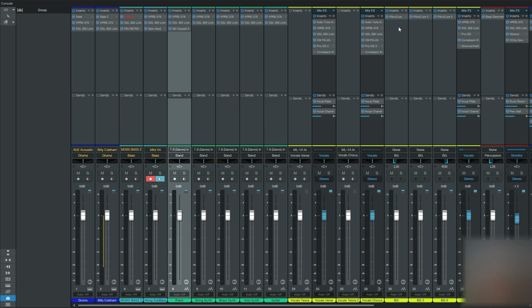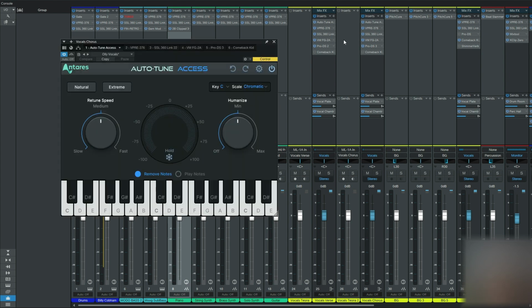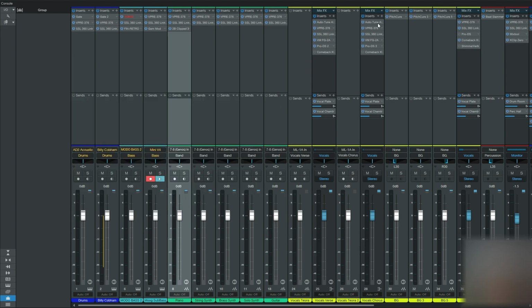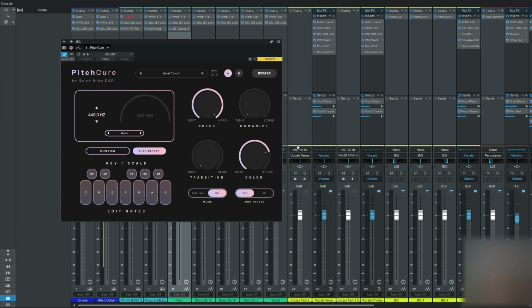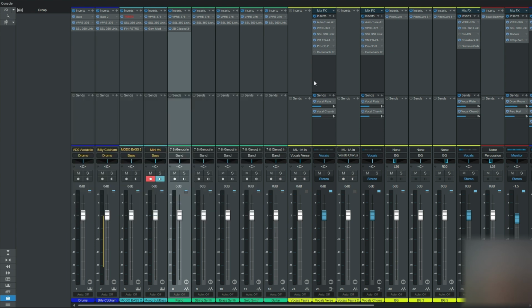The only reason I'm using pitch cure for the background is I have the very simple version of auto tune that has no MIDI option, but the pitch cure can also receive MIDI. So I have in my template some MIDI guide tracks that are always active and always on permanent solo, also set up already. Usually I have 5 of these tracks. I'm showing 3. So they might be left 30, left 10, center, right 10, right 30.